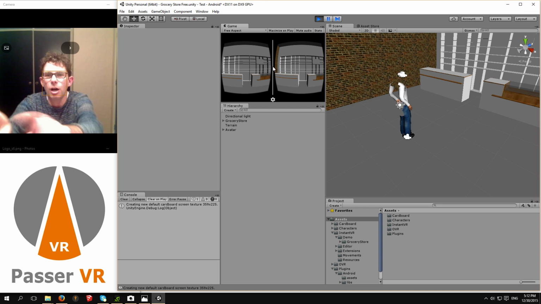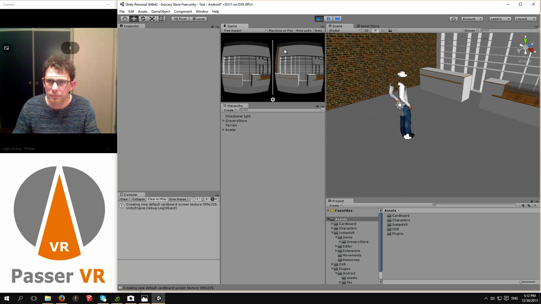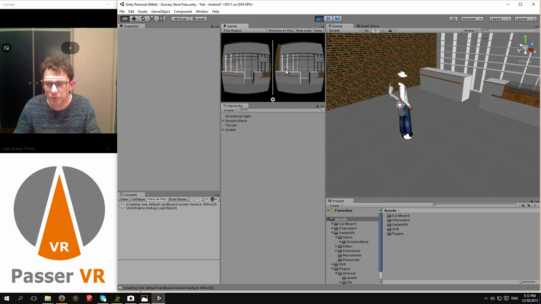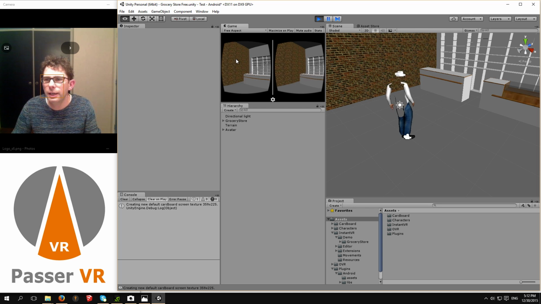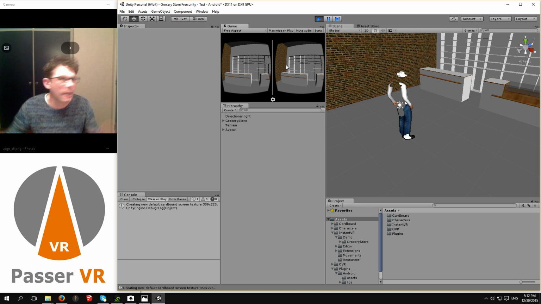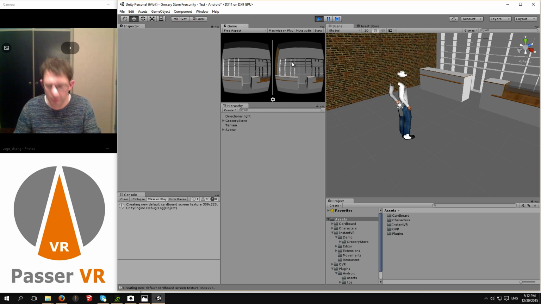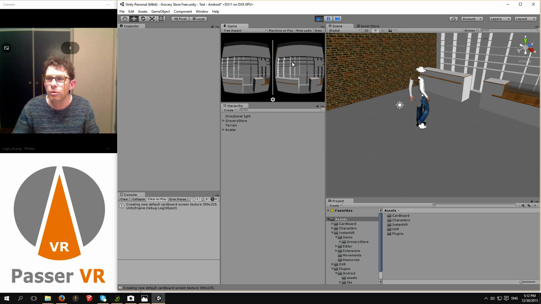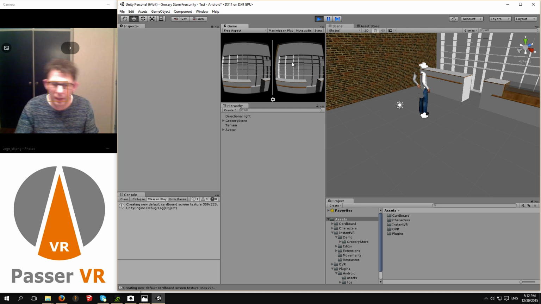You see the cardboard view, and actually when you press the Alt button and move your mouse, it is actually moving around like you normally would do with your cardboard. So that's the way you can test your cardboard, and you can still walk around with keyboard and controller.